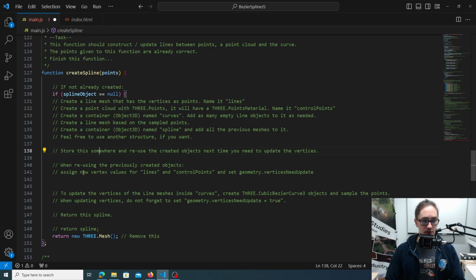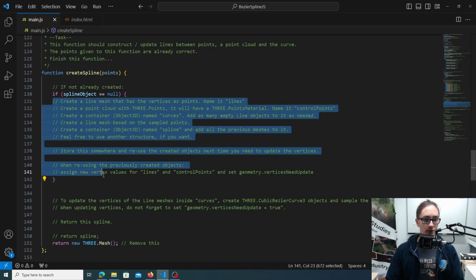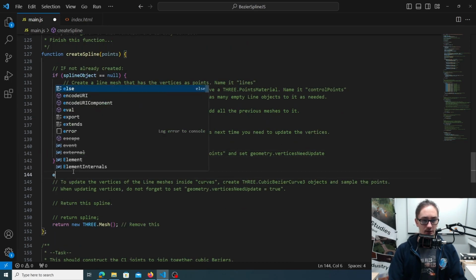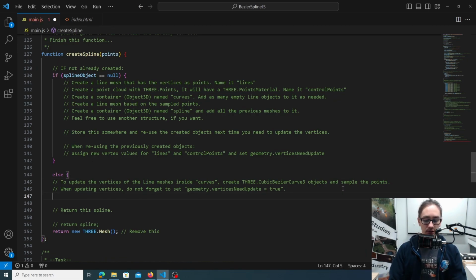Store this somewhere. Yeah, so it should be like this. We can actually indent it. And there should also be the else clause for when we want to update the vertices, not create a new one.